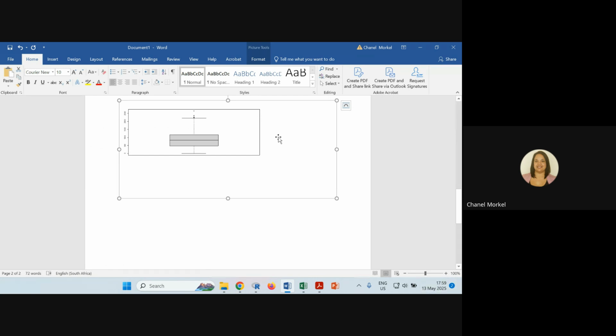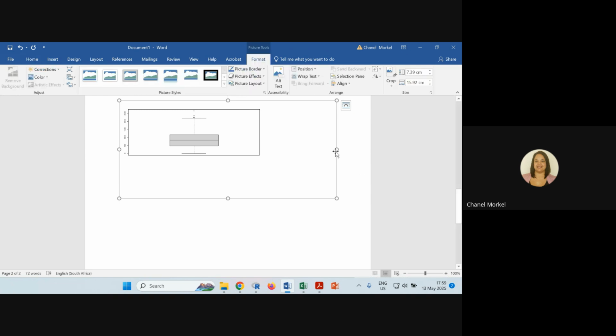I now need to crop this. Okay, so I'm going to go to format here. And then I want to crop this. Do you see my cursor? It's like a little rugby ball at the moment on the side. And when I go on this little black line on the right hand side, it changes its shape. Once it changes to this shape here, it means I can now start cropping, right? So I'm going to make it smaller.